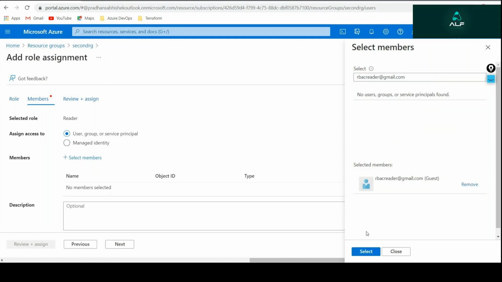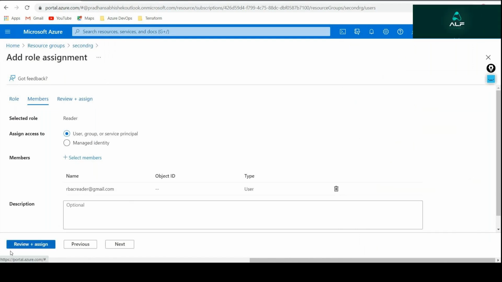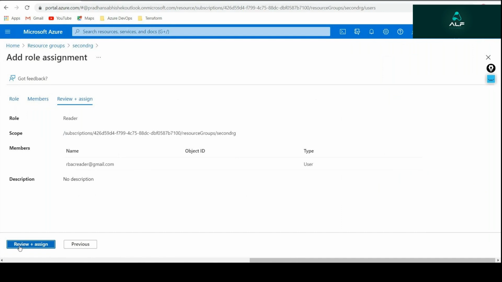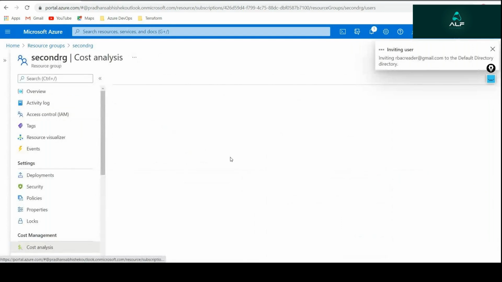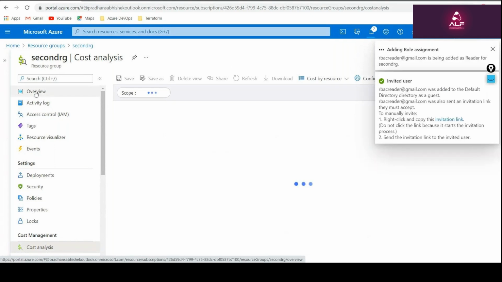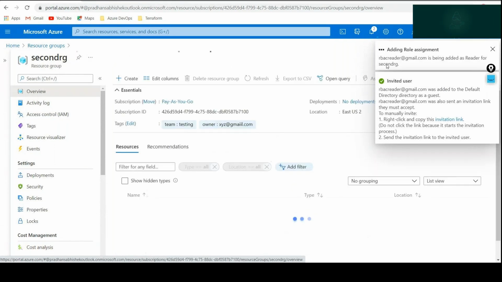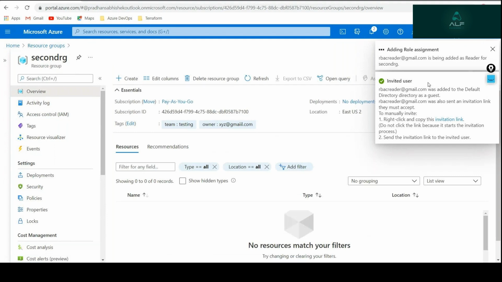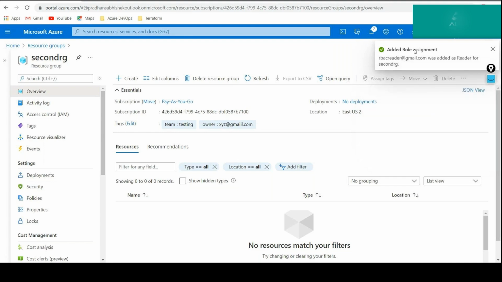I'll say add, select, review, and assign. Now it's assigned a role assignment. It's saying the user has been invited, and now it's adding that particular user to my Azure tenant, or to the Azure resource group, which is the second RG, as a reader. Now let's log in as that particular user and see what he's able to see.